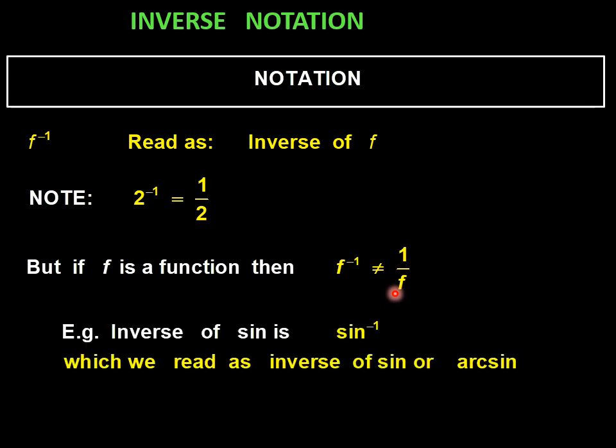You've also seen in trigonometry, when we talk about the inverse of sine, this is the function that we have, inverse of sine. For example, if you have sine of 30 degrees, the output is 0,5. So if I take the inverse of sine of 0,5, then I end up back with my 30 degrees. And you know, this here is not sine -1. We read that as inverse of sine or arc sine.